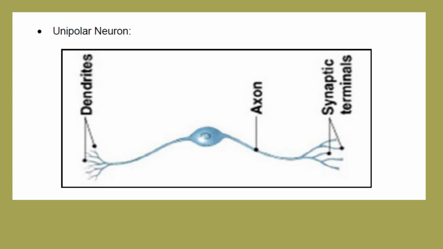Your sensory neurons carry the nerve impulses from receptors towards the central nervous system. The central nervous system consists of the brain and the spinal cord, whereas your motor neurons carry nerve impulses from the central nervous system towards the effector, the muscle or the gland. And then the last neuron is your interneuron. They are found within the central nervous system, which is your brain or your spinal cord. They connect sensory neurons to motor neurons.